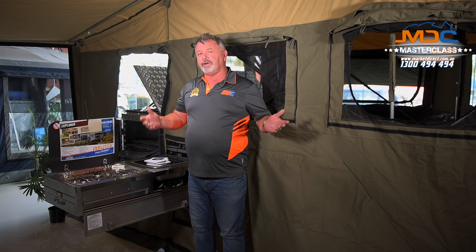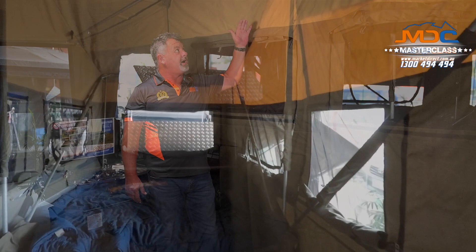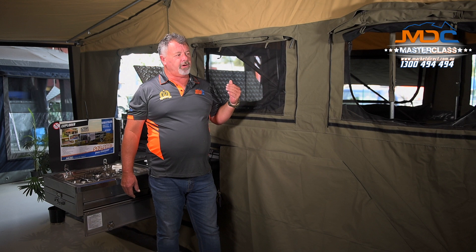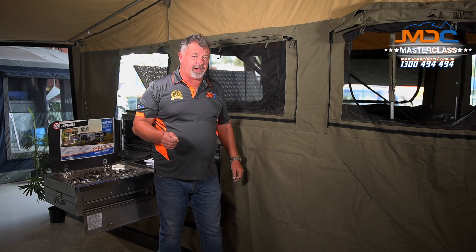Of the hard floors, the rear fold has probably the largest annex area — quite long. Setting up the full annex will take about 45 minutes with a few extra poles. If you're bringing the kids, there's plenty of room to let them sleep out under the annex. Inside you've got a floor area to get changed and store stuff, plus a nice queen-size bed with a high roof and tropical roof over the top, keeping things relatively cool in warm areas. Options include a kids room off the back, boat racks, en suite for showers, plumbed water, and plumbed gas. So for quick getaways, a terrific option.